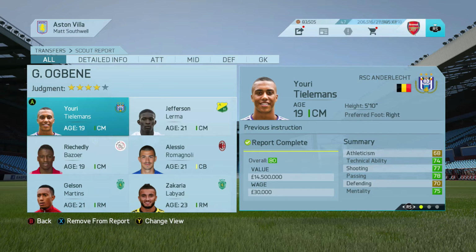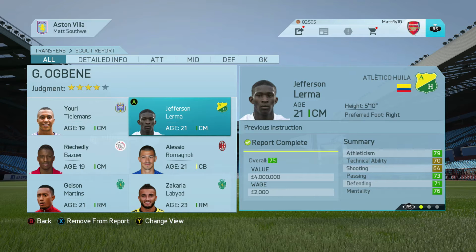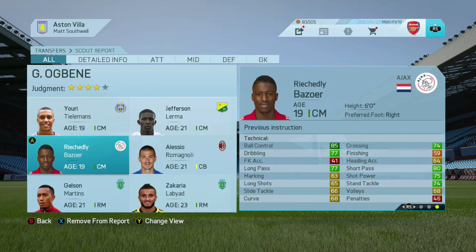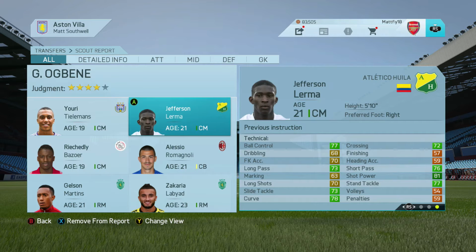So in terms of, I was just talking about before, other central midfielders we could potentially bring in. Tielemans is way too expensive. Lerma just doesn't really improve what we've got. Okay, yeah, he's pretty strong, but his passing's not the best, really. It's okay, but it's not great. Bazoa, his passing is a little bit better. Definitely not as good defensively.